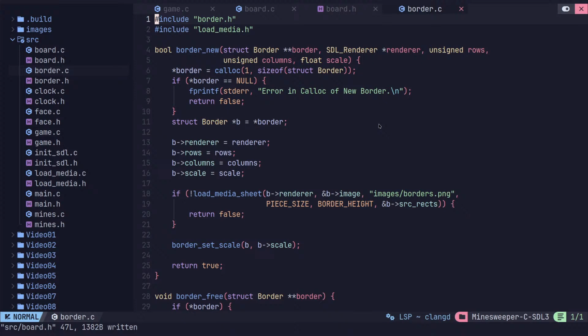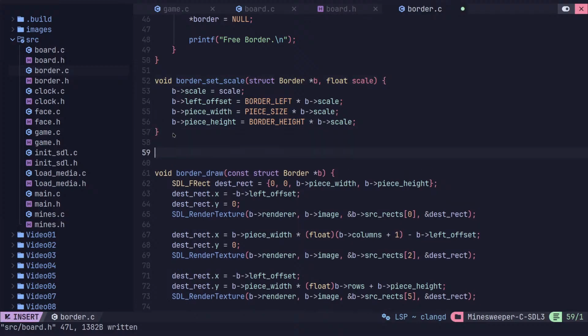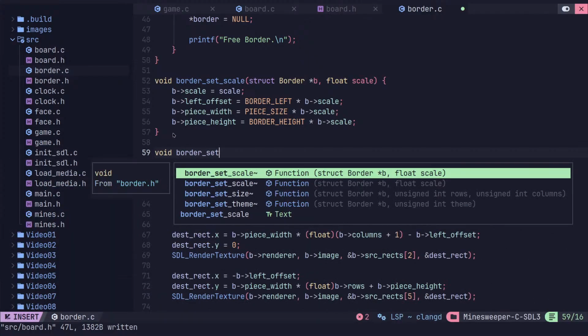And it's going to be the similar idea here. We're just changing the rows and columns. So underneath the scale right here, all we need really is just to update that number. So it's just going to be void border set size.